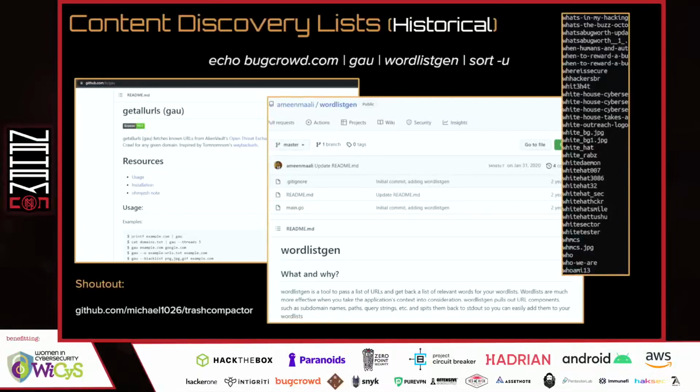What happens here with GAU is that it can get pretty spammy with an enterprise level site that has very similar URLs and similar functionality. So shout out to Michael here, who built a tool that's not in the screenshot because I couldn't fit it all on one page, called Trash Compactor.